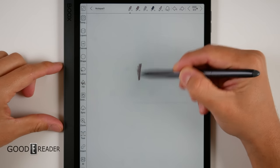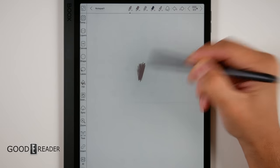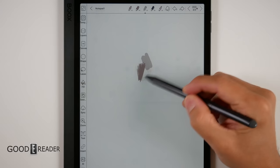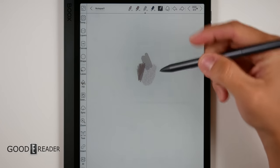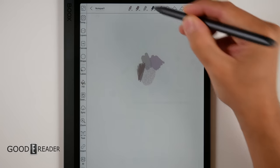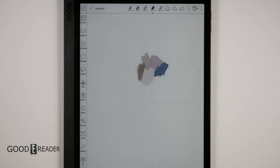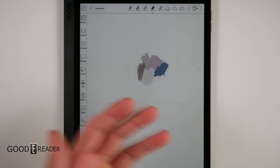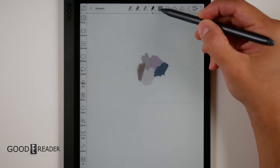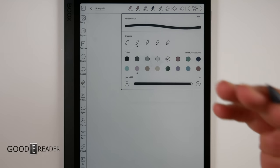Colors on this unit are nice. They're very, very clear. They're crisp. Now, it's not going to look as good as Gallery. It's not going to look as good as Spectra, because it can't. It can't possibly look as good as those. But this is not meant to. This is supposed to be usable. This is supposed to be a realistic level of color that you can use on a daily basis, which I believe it is. There's no sloshing in between the colors themselves. It is very concise as to what color is what. You get 16 to play with. A lot of them are grayscale, 5 of them in fact, but it is very good.